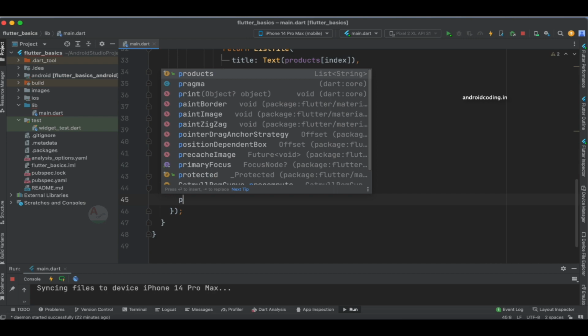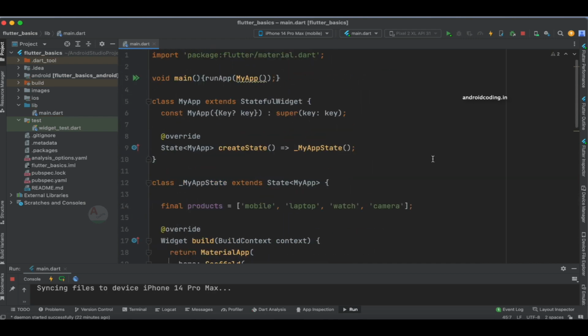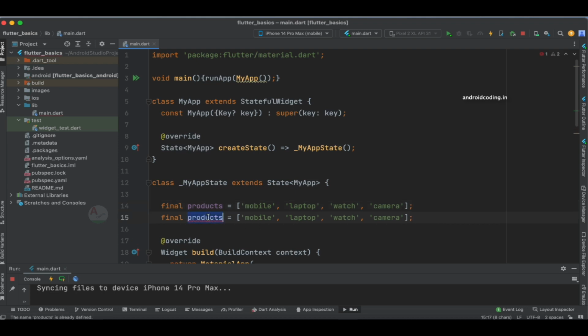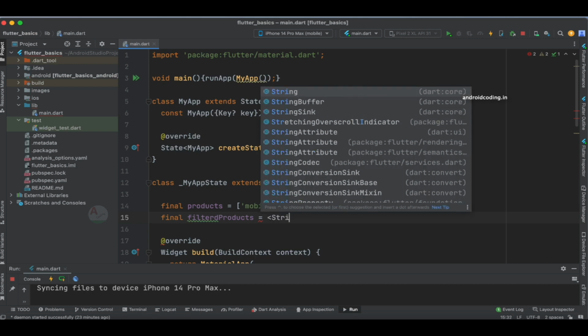And now let's consider another list. We do have a list, final products, so let's try to create filtered products. With the help of this list, we are going to store the filtered products.